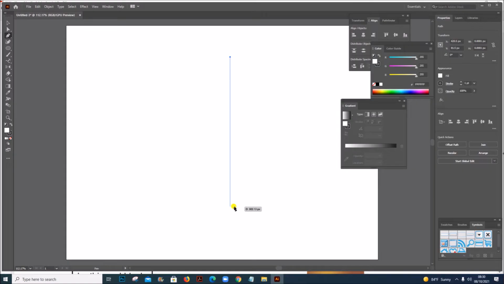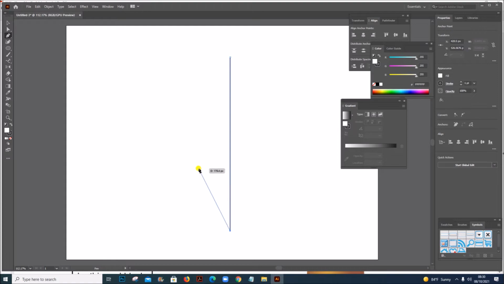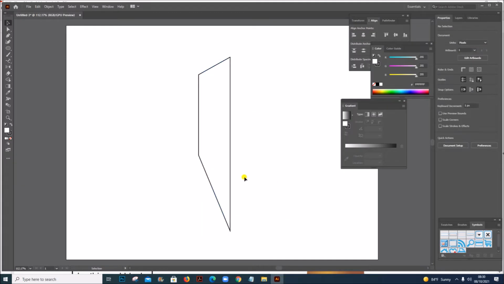If you want to draw straight lines, press shift and click so that you get a straight line. So I have drawn a shape like this.